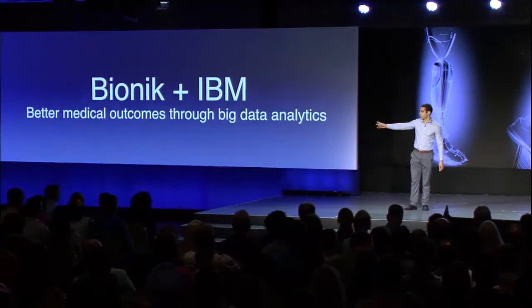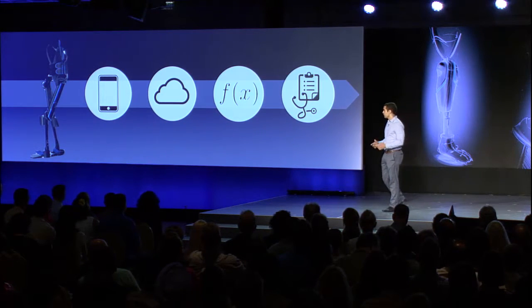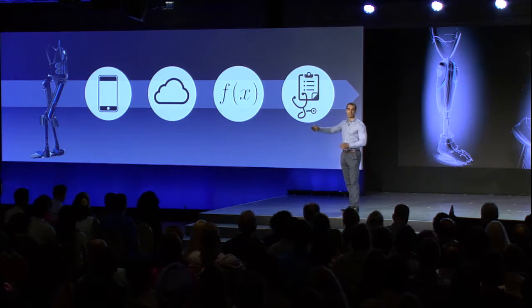We started working on our first project, and I have a diagram to show the data flow of the project. It's a simple project, but very complex. The project starts with the exoskeleton. The exoskeleton is a rehabilitation product, so we have a lot of sensors in the device. The paraplegic would wear this product. And even as the paraplegic is taking steps, doing a rehabilitation session, we can save the amount of data. For example, how many steps are taken, like the Fitbit. We can send that data to a tablet.